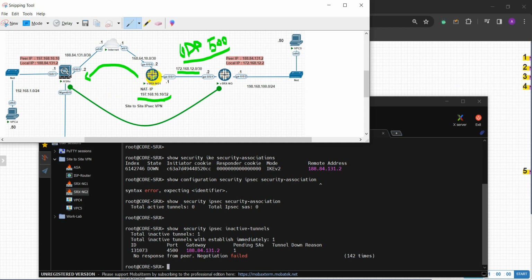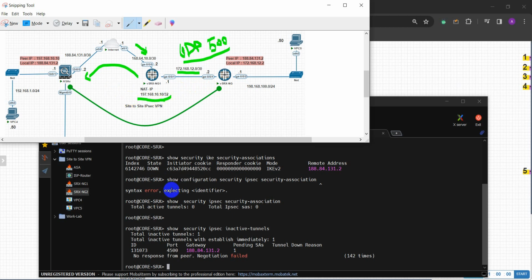Once the edge firewall receives the packet, it sees that it was originally sent by the core firewall and translated to this IP address, and that it is the response for the same flow, so it translates the address back and sends it to the core SRX firewall.